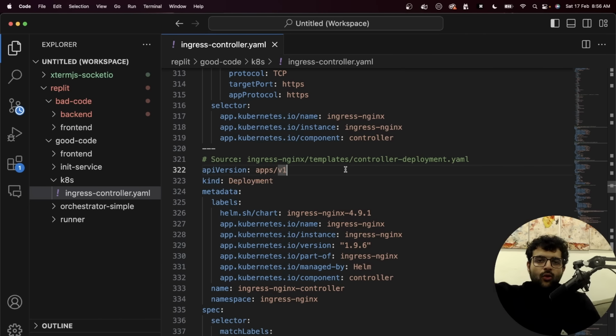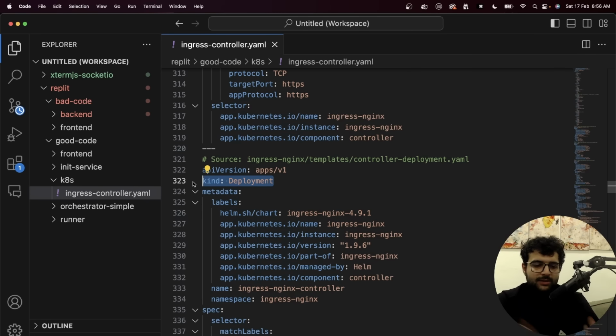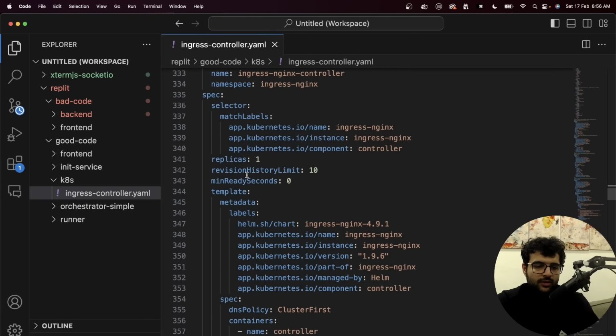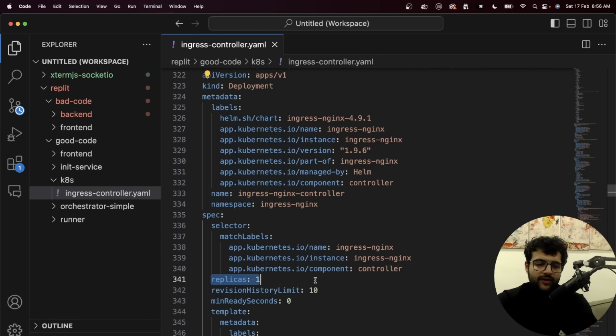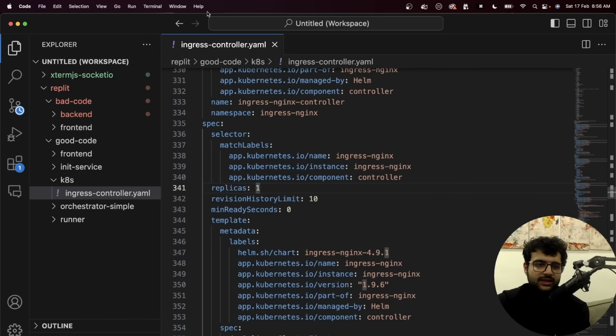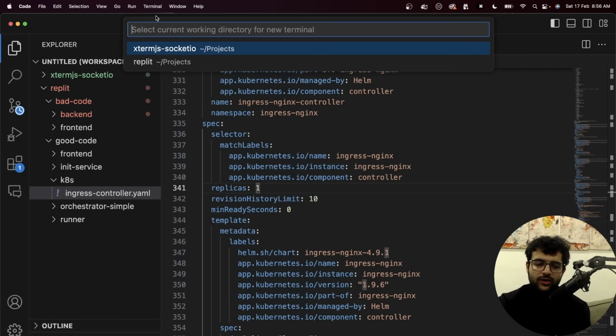Even when we write our code for starting things dynamically, we will not start a pod. We will start a deployment. Very subtle difference. If you start a pod and it goes down, it stays down. If you start a deployment and it goes down, it brings it back up based on the number of replicas you have mentioned. This deployment needs to have 1 replica, which means it needs to have 1 pod that is always running. Cool. That is what this file has. It has a bunch of other things which are out of scope for today.